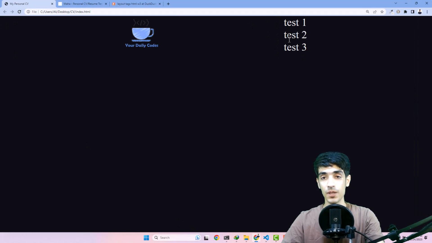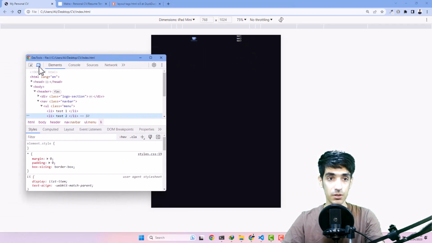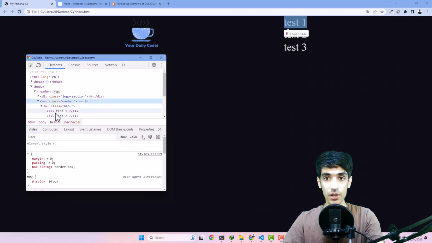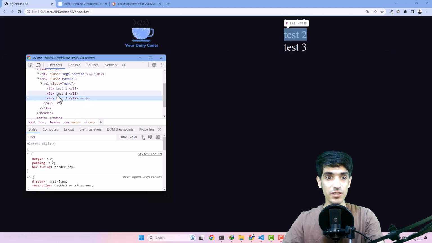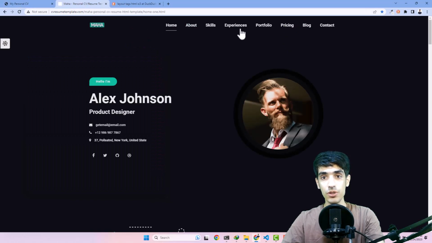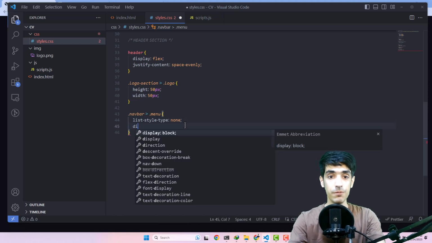We can see that this is what's being displayed. And if we come back here, hit inspect element on this, and let's turn off the responsive design, you can see that this is our nav, this is our UL, and these are all LIs. And these LIs do not have block display, but you can imagine that this behavior is just like block. So if you want to change the behavior, if you see the menu, the items are beside each other, not in different lines. So we can go ahead and apply display of flex to this.